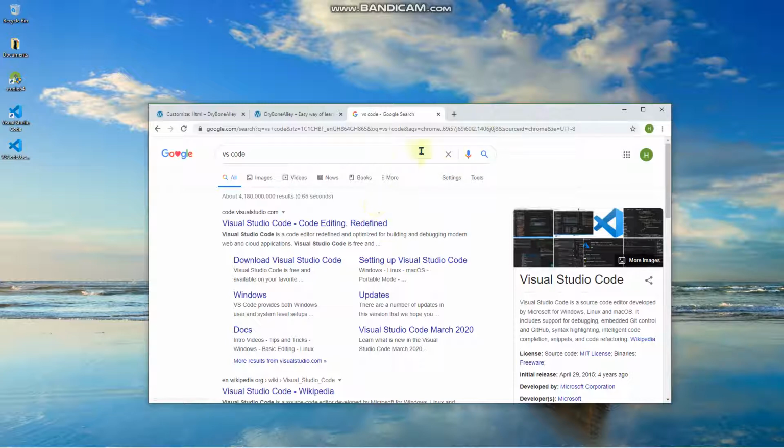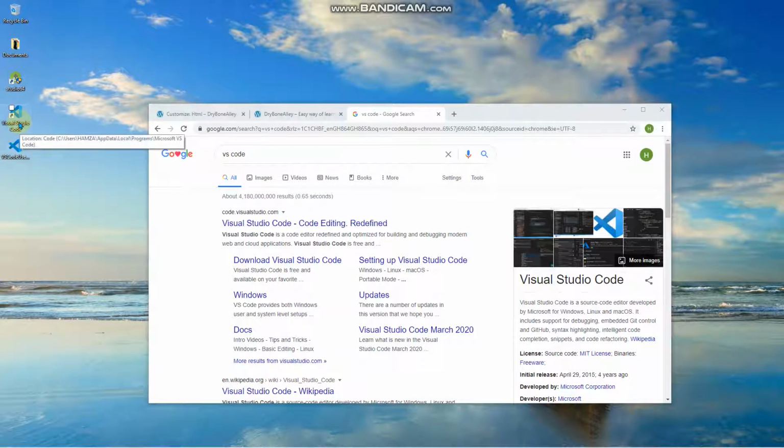Okay, so after you've downloaded VS Code, what you have to do is set it up. There are other editing tools or apps you could use for writing your code, but with this particular tutorial playlist, if you want to follow along well, I would recommend you use VS Code. So after downloading and installing your VS Code, the next thing you have to do is set it up.